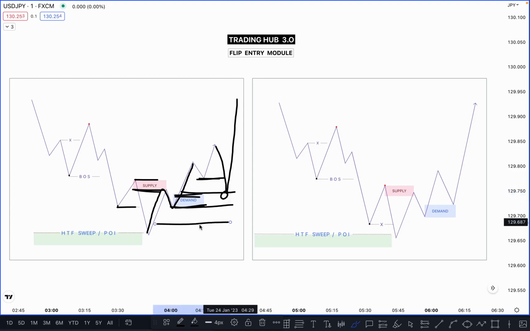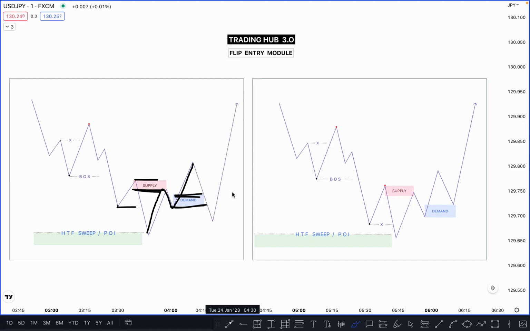If there is any unmitigated order block, you can also take a buy entry there if this setup fails. So the main thing is, if the market has taken out the inducement, then definitely you can take a buy entry. If the market has taken out the liquidity, then you should take entry. If no liquidity or inducement liquidity has been taken out, then you don't need to enter there, right? Simple process. Now let's switch to the next diagram.